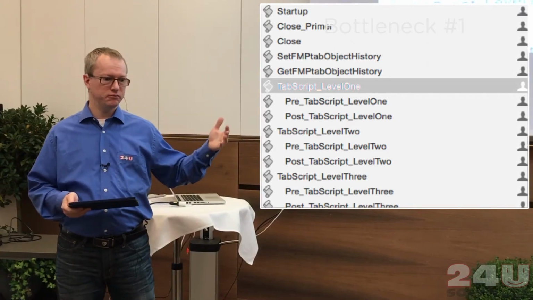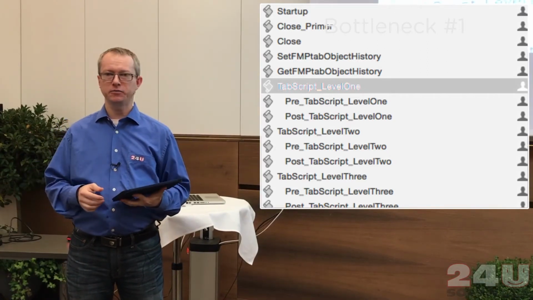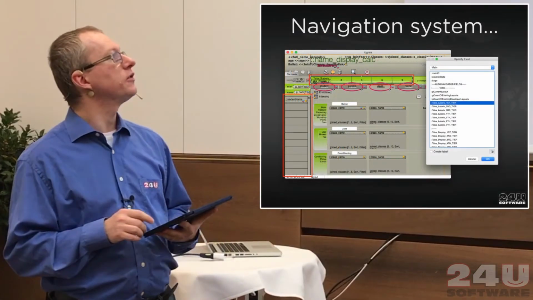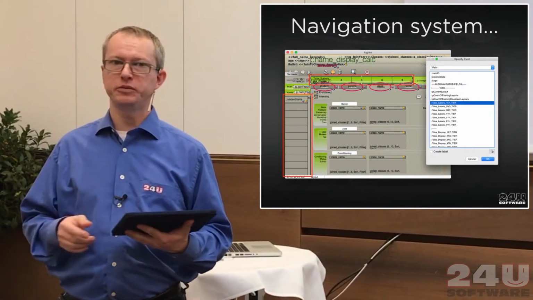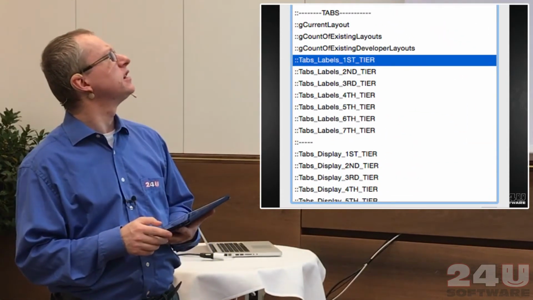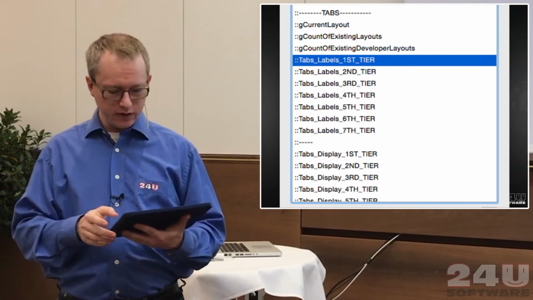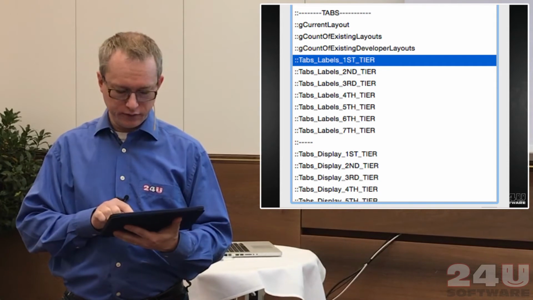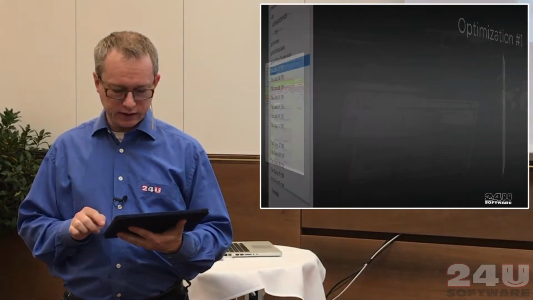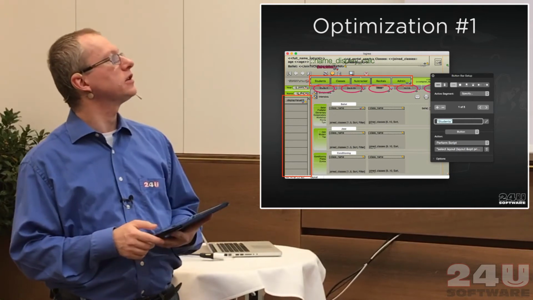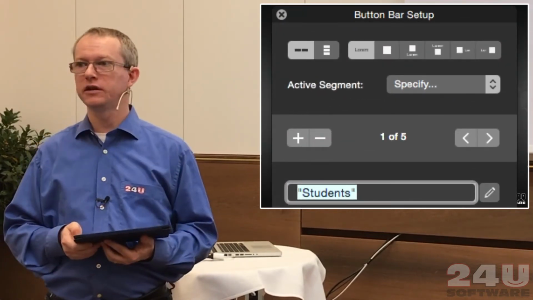So we contacted Daniel and told him we found the bottleneck to be this script. The first thing he did to speed up the navigation system was that he replaced all these graphical fields for the layouts and for the buttons with a button bar, which is the new feature that was added to FileMaker 14.